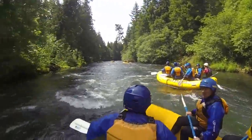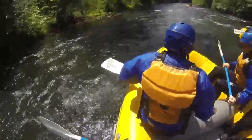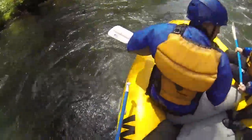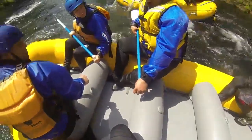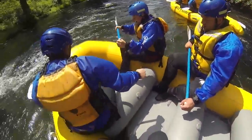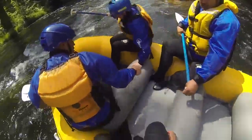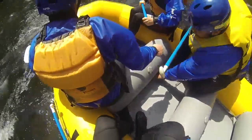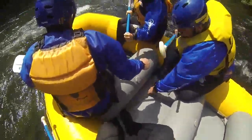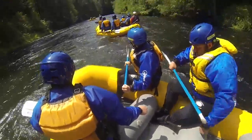So, we're going to practice a whole bunch about what we're going to do. Just listen here to begin with, and I'll walk you through it nice and easy. You guys up front, when I say ready positions, take your feet out of the foot cups, put both feet on top of the foot cups, and be ready to paddle. You guys behind them, take both of your feet, put them in front of you, all the way to the outside edge of the boat and on top of that yellow strap. So both feet in front of you, outside edge, on top of that yellow strap.